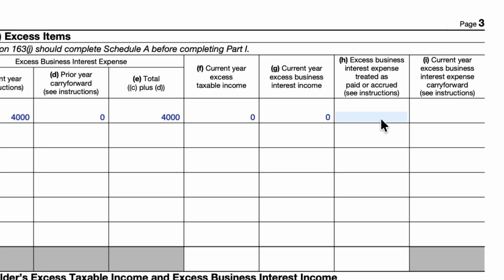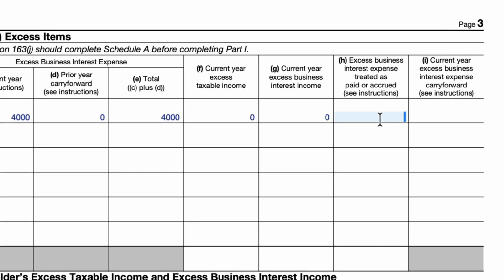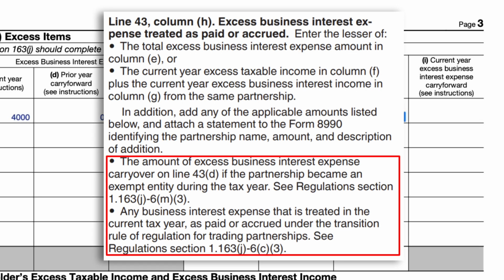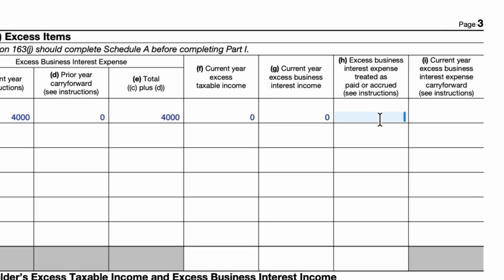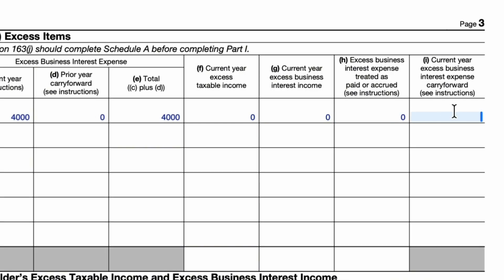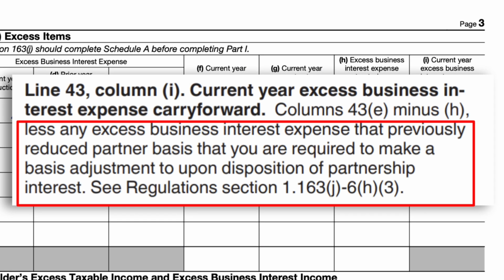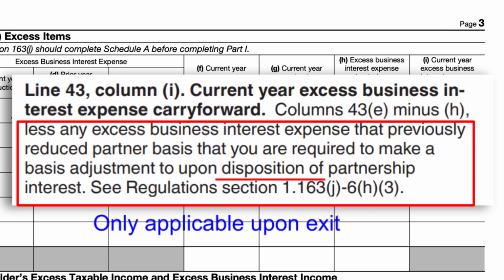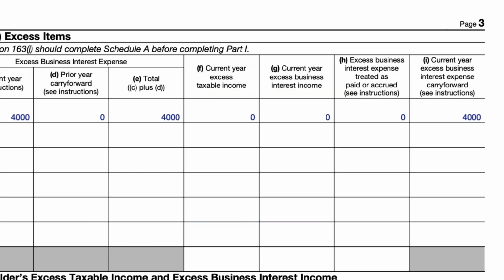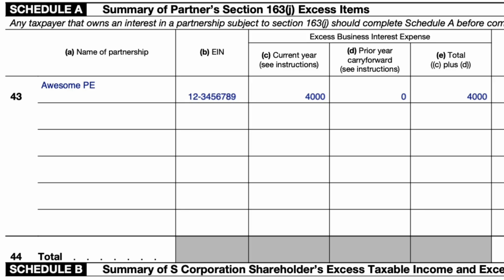Then column H is the smaller between column E and the sum of F and G, plus this part. As we usually do not have that, it's also 0, but you should again check your situation. The last column is E minus H, minus this part that is again unusual, so in our simple case, we end up with 4,000. If you have multiple investments with 13K, you should enter them here too, one row each, and note that different investment numbers do not interfere with each other.